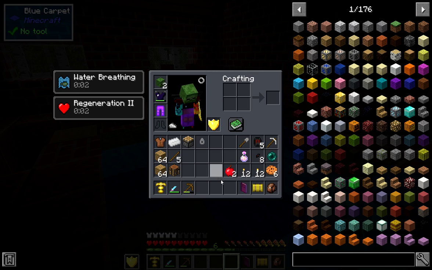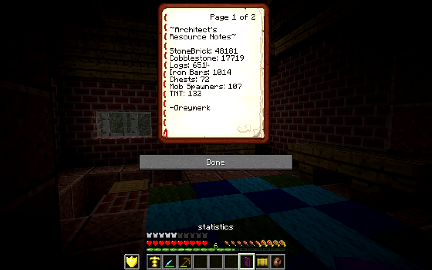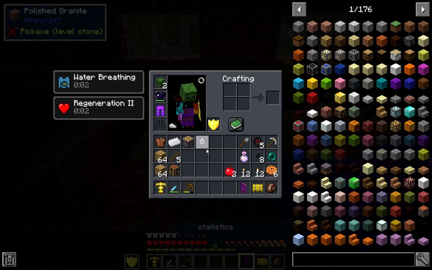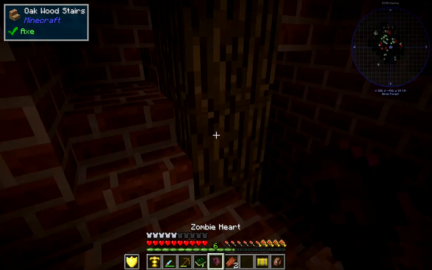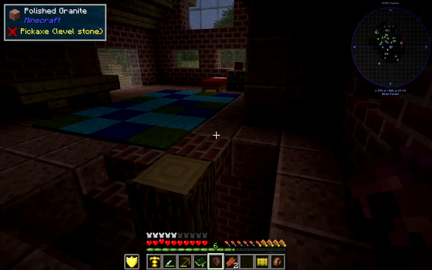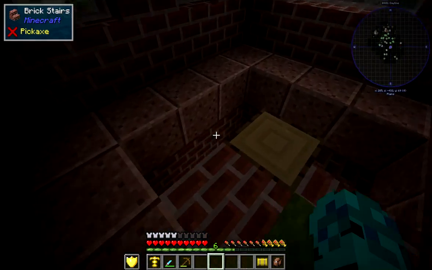Okay, awesome, yeet on the leggings. Glowstone extract. So, how many chests? There's 72 chests in there, and 107 mob spawners, and 32 TNT. That's insane. So I can get 74 chests out of this thing. I wish I had like an item frame or something. I went way past that, but you know what, that's fine, I'm just going to go into this corner and do it again.